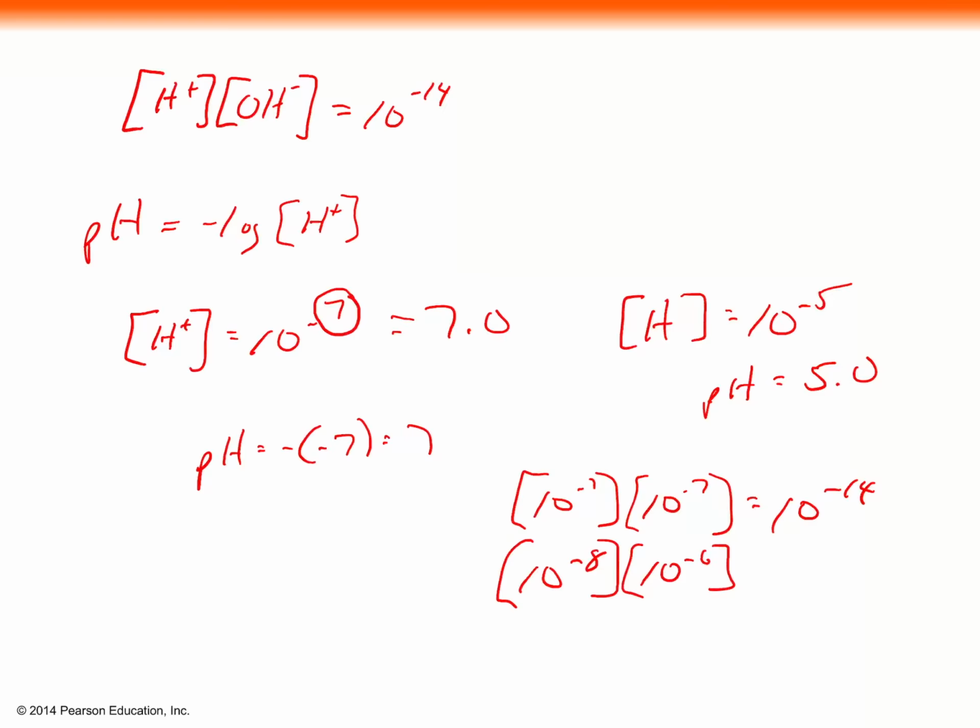All right? So, if you know what your proton concentration is, you can figure out what your hydroxide concentration is. But the pH of the solution is always going to be the exponent on the proton concentration. So this is going to be a pH of 10 to the minus 8th. I'm sorry, a pH of 8. And that's basic, right? Why is it basic? Because you have a higher concentration of hydroxide. So this is OH minus, and that is H plus. Higher concentration of hydroxide, lower concentration of proton. You got more of these and you got these. That's why our solution is basic. How basic is it? pH 8. See how that works? It's pretty straightforward, okay?